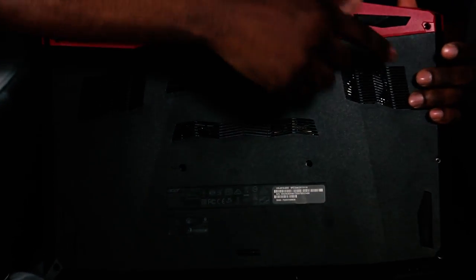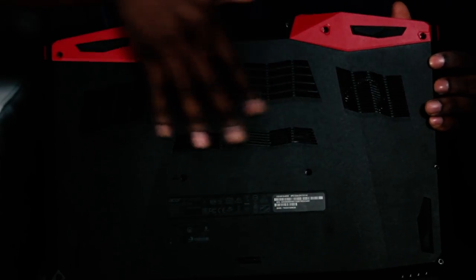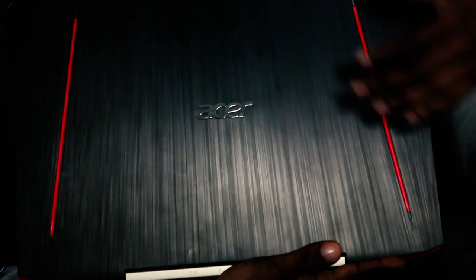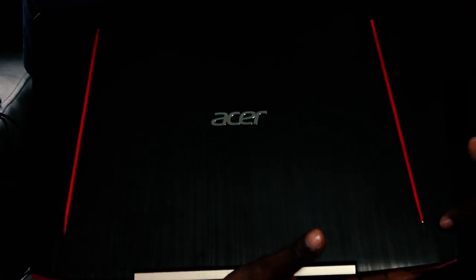Anyway, underneath, to stop your desk from getting scratched, you've got rubber feet. So you've got 1, 2, 3, 4 rubber feet. And then you've got all this heat dissipation at the bottom. And this laptop's pretty cool. I like the front of it. It's not as good as their other laptop. It's actually nicer. I think it's more of a reserve and a sort of gaming one as well at the same time. I really like it.